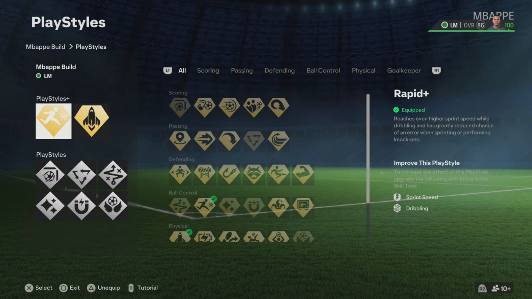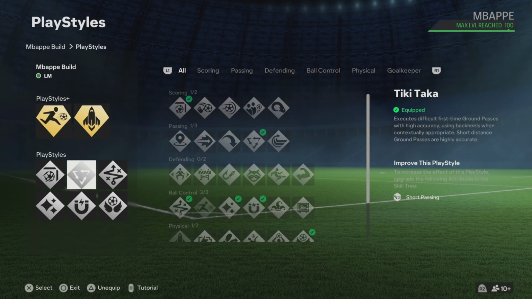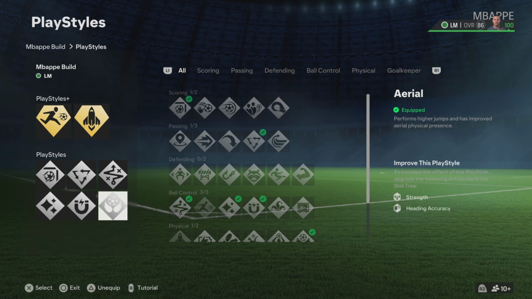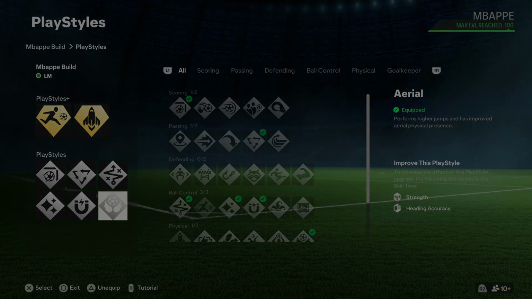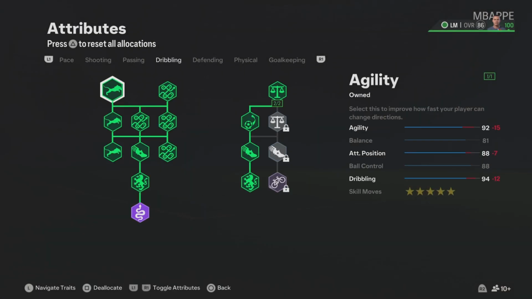Now for the playstyles. The playstyles I feel like Mbappe should definitely have are Rapid Plus, Quick Step Plus, Finesse Shot, Tiki Taka, Technical, Flair, First Touch and Aerial. Now the playstyles are done. Now let's go to the blueprints.